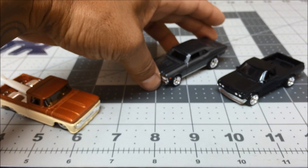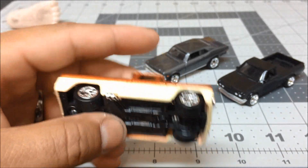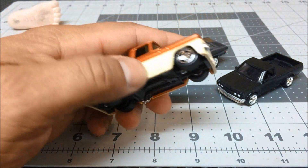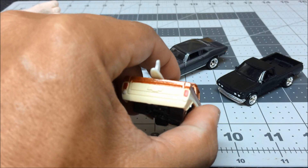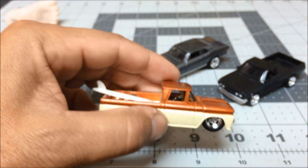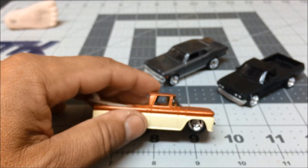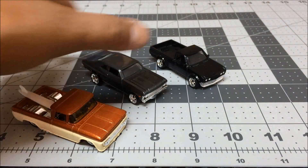And this one right here — custom 62 Chevy, screwed it down, real riders. He sent me a couple of pictures as samples; he wanted a two-tone job on that one. So I painted the whole thing beige, then went with this fury orange — really really clean. Details on the headlights, tail lights, reverse lights. I wanted to do the Chevy logo right there and it looks really really nice. I got a surfboard from another one because the original was like a brown. It rolls really really good.